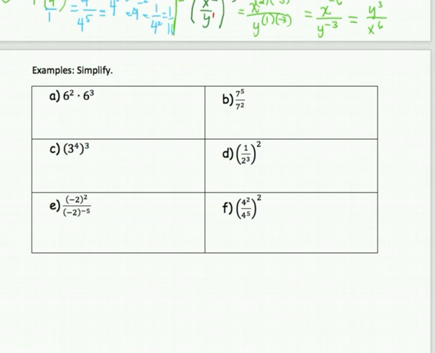Okay, so I'm just kind of throwing a little bit of everything that you've seen for the last few days. So again, you know this means multiply, so that means you write the base and you add the exponents. Okay, so that's the multiplication rule. But the new thing now is we just left it as 6 to the 5 before. I want you to actually go through and calculate it out, okay? So 6 to the 5, you end up with this value here. So that's what I want to see. I want to see the work that you're showing me that you understand exponent law, but then I want you to actually go through and calculate out the value.